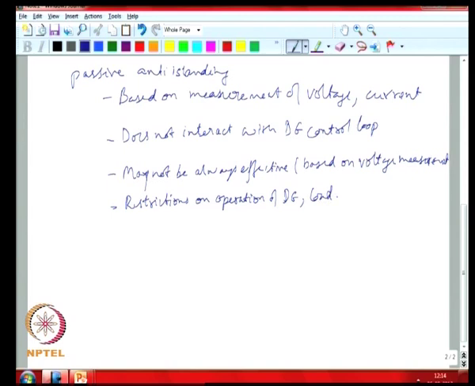If you are looking at pure voltage-based methods, you might be looking at whether the voltage goes too high or too low, in which case potentially there might be an islanding situation, or you might be looking at under or over frequency, or at the direction of power flow. We will look at some of these passive anti-islanding methods. Before that, we will also discuss what would constitute an active anti-islanding method.